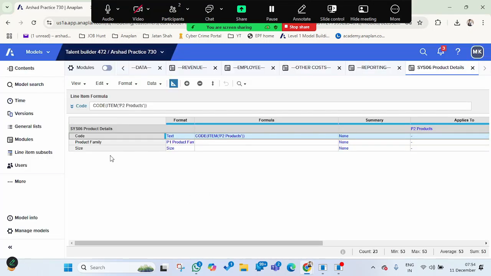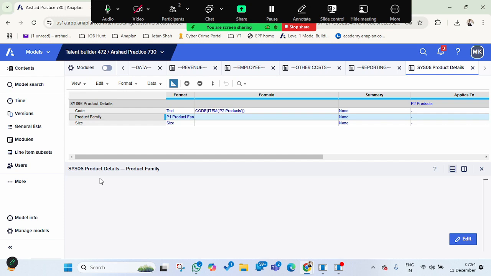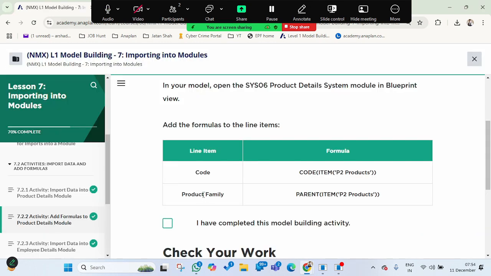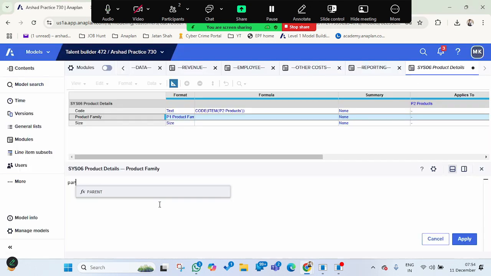Okay, it's got populated, and for this also we will be taking a parent. Because product family is a parent, we want the code for that. So we will be taking this one and P2 products.